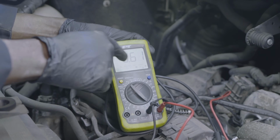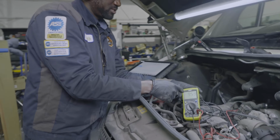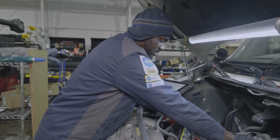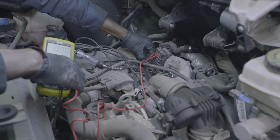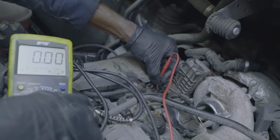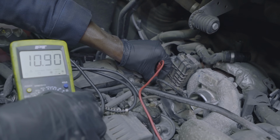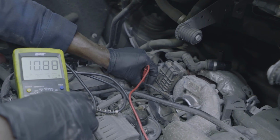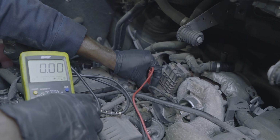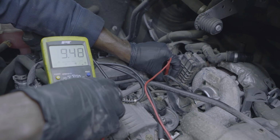This tells me that the wire of the actuator is good because this voltage is actually coming from the engine computer. Okay, so I'm gonna move this down over here. So this is ground. So I'm moving this back probing tool. If I back probe this wire, we technically have system voltage here. Actually, the battery is getting low. That's fine. We're gonna have to charge it. We have ground on the second wire, and then on the third wire, we have 9.48.